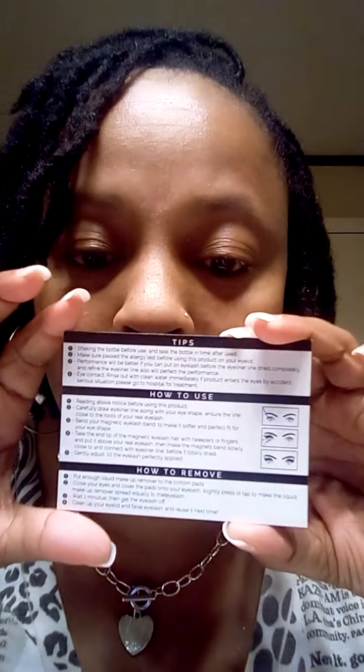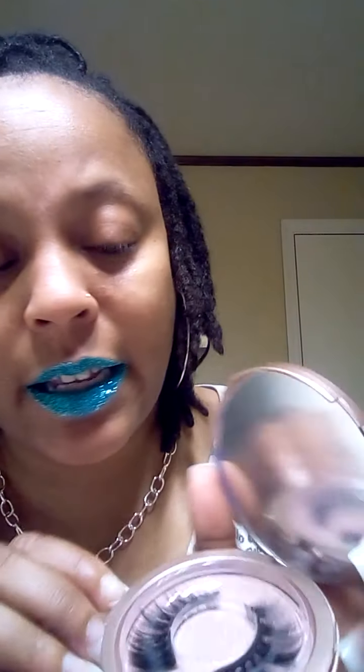So I'm going to get the directions out, y'all, the tips and how to use. This is the card, and on the back, it has tips, how to use, and how to remove. Okay, so it seems pretty cool. The only thing is I haven't worn eyelashes in forever. I normally wear just a little mascara, but they're kind of big, y'all. It comes with two pair. Look, you have the mirror, and I haven't even taken the little plastic off yet. And you have the two sets of eyelashes. Now, I picked the eyelashes that are short right here, and they get longer towards the end. Those are the ones that I picked because those are the ones that I used to wear. So I know they're going to look awkward because I haven't worn them in a while.